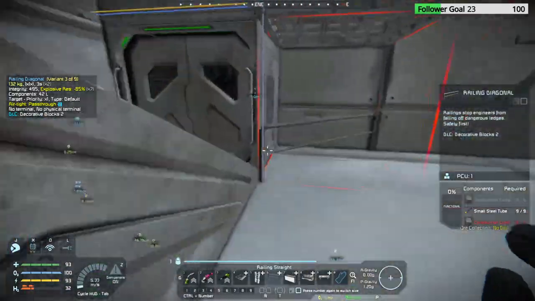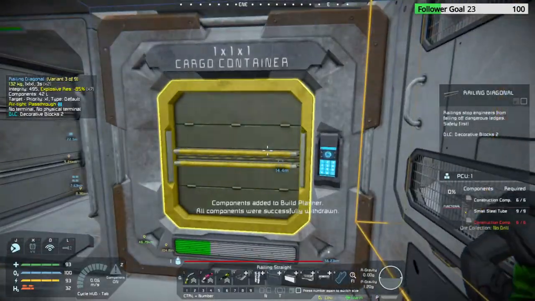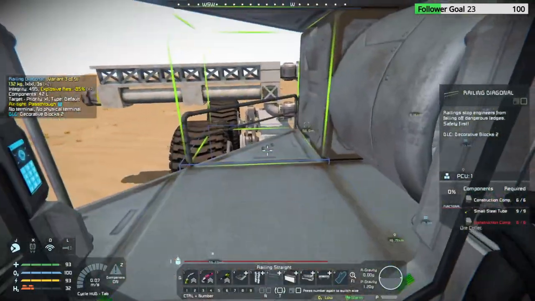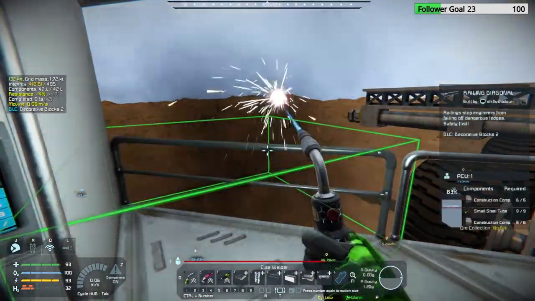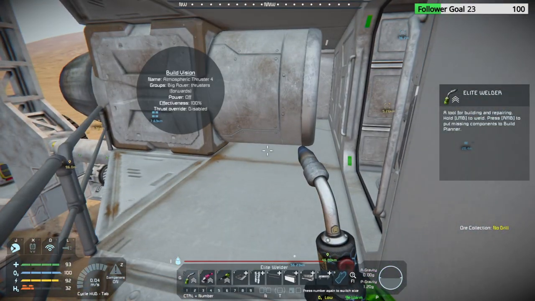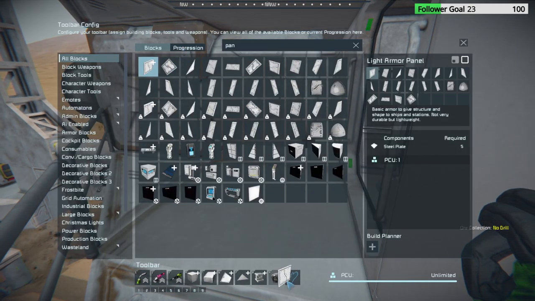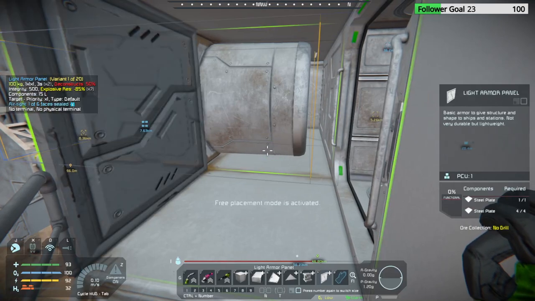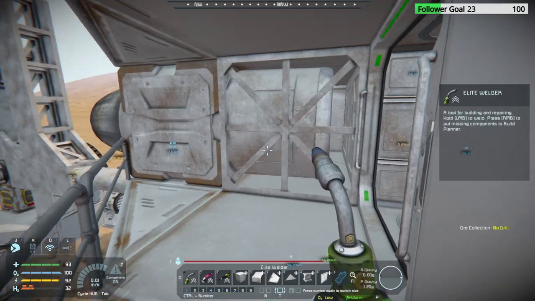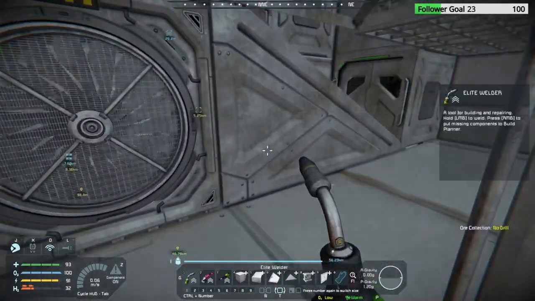Of course, I don't have what I need in order to do that. Grab a bunch of that. And I'm gonna add a panel here, because I don't like looking at the side of that thruster. Makes me a little uncomfortable. So that's done.